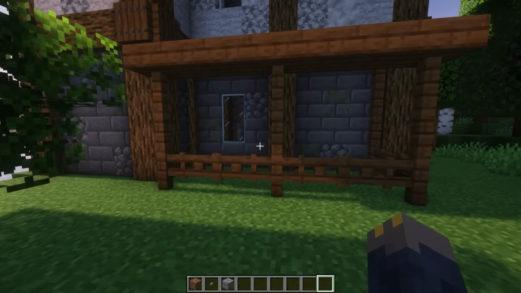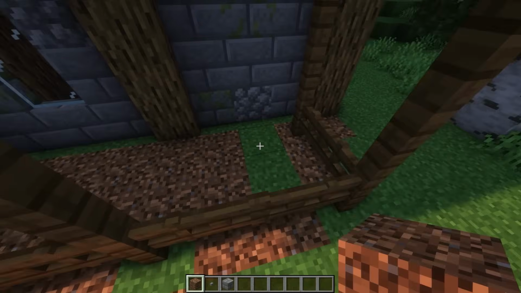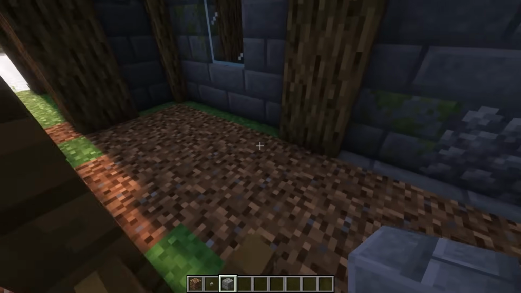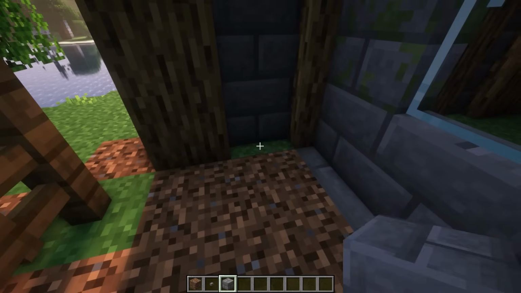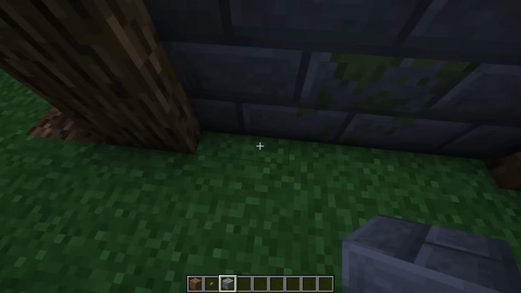I'm just going to add some coarse dirt now on the ground. Also, in all these gaps under the walls where you can see the grass, you can place some stone bricks. I'm going to do this all around the build.